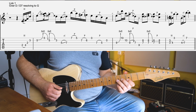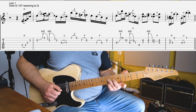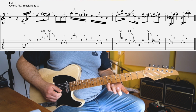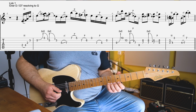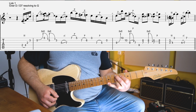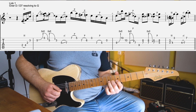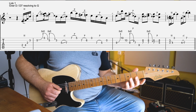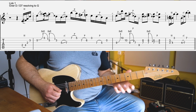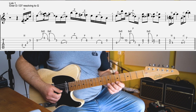Then I'm doing a shift slide from the C note on the third string up to the ninth fret right here on the first string, the B. And then I'm basically going down the scale, still on the D. We get this nice Mixolydian kind of sound. And I'm using some chromatic notes right there, the F to the E. So, slowly.